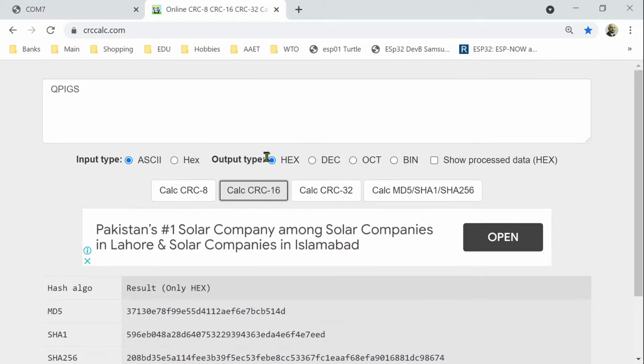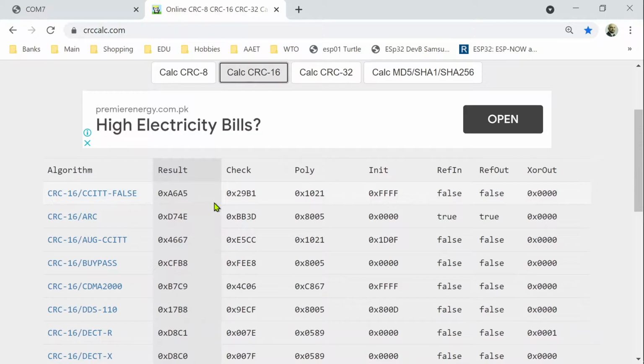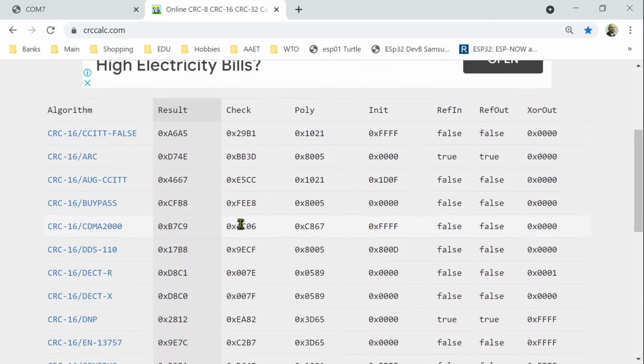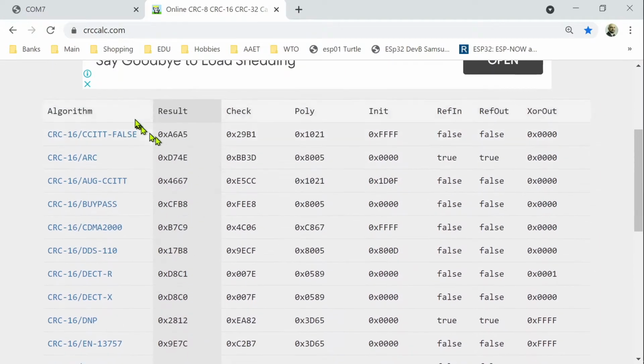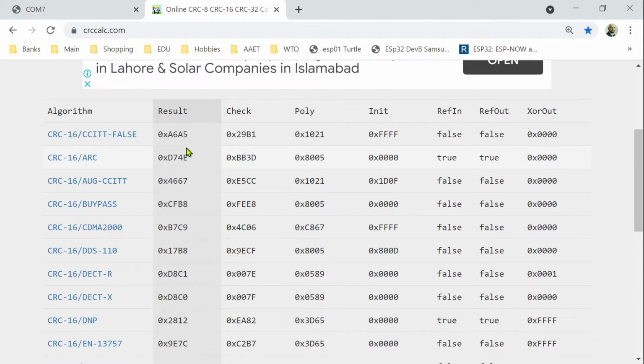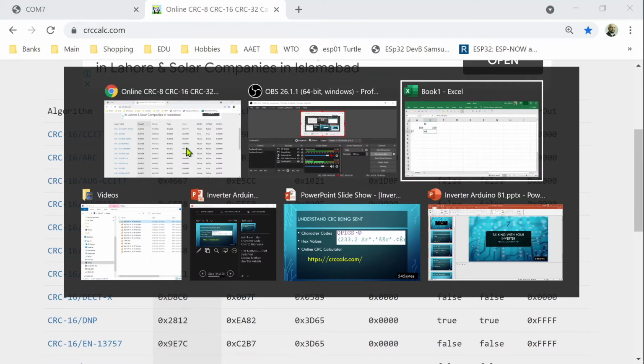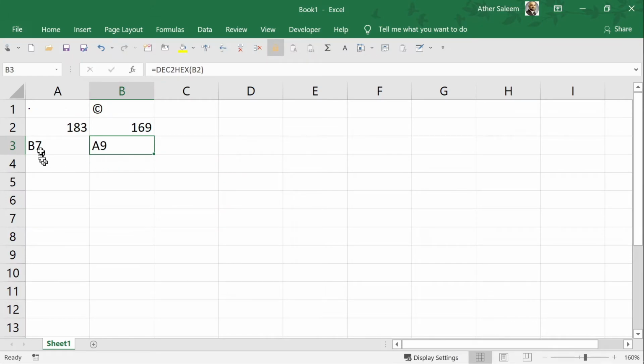So here's the result with CRC 16. And if I look, there are different algorithms. So what I was looking for, let's have a look at our Excel. In Excel, we are looking for B7A9, right?